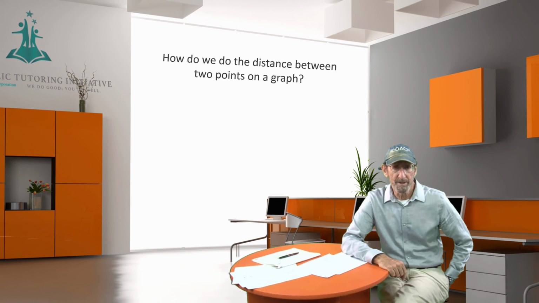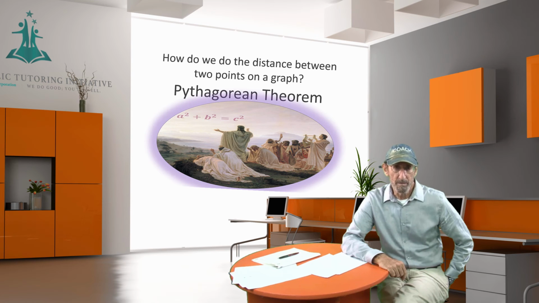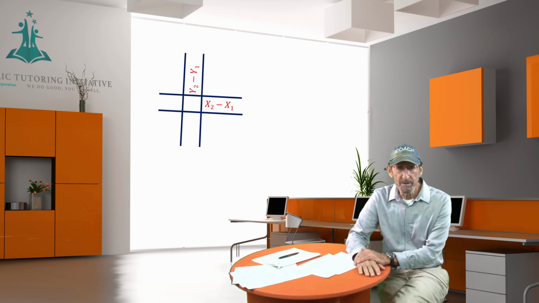Now it's time to talk about the distance between 2 points on a graph. Maybe you remember the complicated formula that involves a long square root. That formula is simply the Pythagorean theorem. So if you can't remember it, make a graph with the 2 points you want to know the distance between. Then draw a line parallel to the x-axis through one point and a line parallel to the y-axis through the other. These two lines and the line between the points make a right triangle. The distance is the hypotenuse of that triangle.